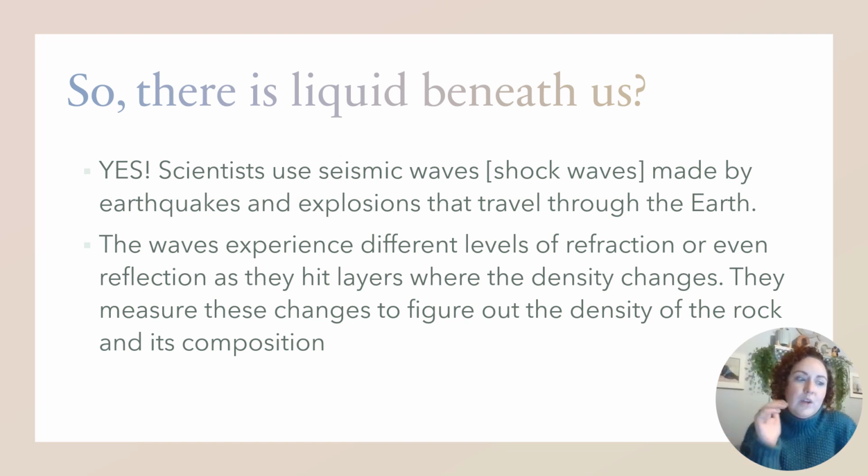Okay, so we know that this is what our Earth looks like based off of following seismic waves through it and how they scatter depending on how deep they get. They measure these changes to figure out the density of the rocks and its composition. Math. This is like the only part where it's like, oh, math making sense with the Earth. So because we follow those waves, thanks to tectonic plate movement, because that's how we get earthquakes, plus explosions and things like that that happen on Earth's surface, we have been able to essentially scope out what our Earth should look like if we were able to actually cut into it.